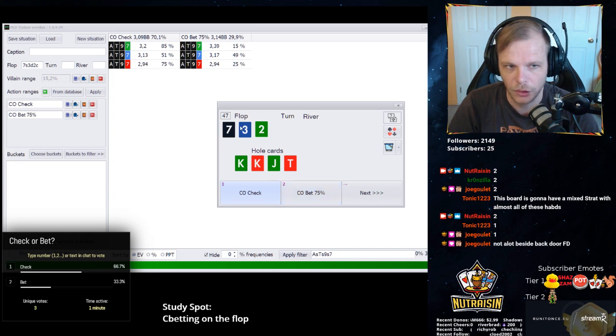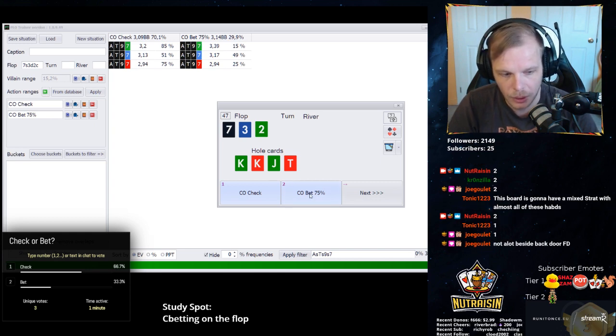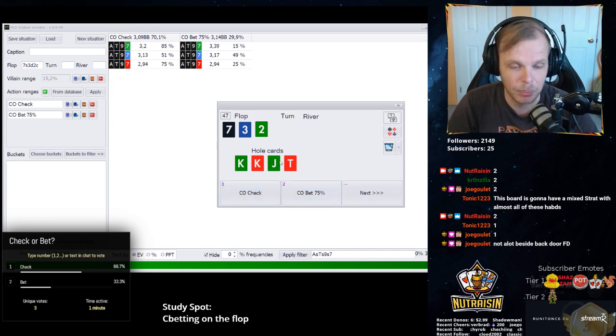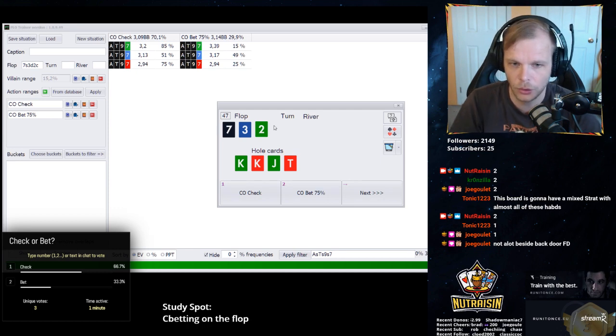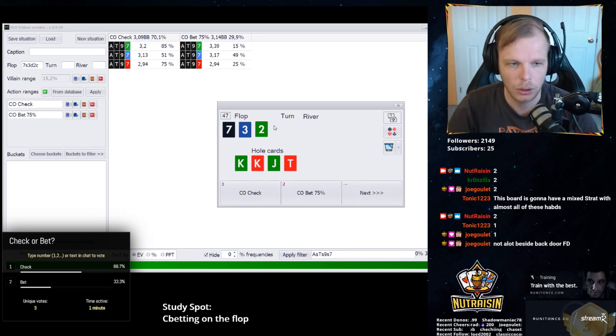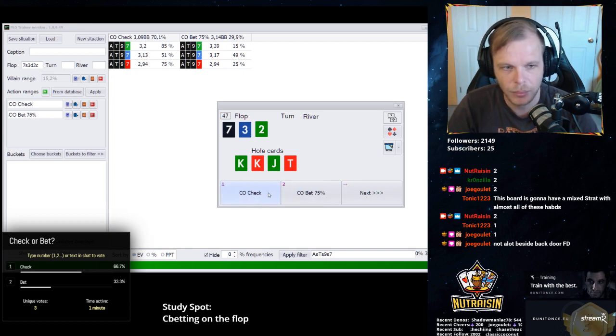Yeah, we have no card that has any bearing on this board. Not a lot besides the backdoor flush draw. Right now we probably have the best hand a lot, but on the other hand, on this board, it's gonna stay good quite often as well. I would assume heads up. All right, I'm gonna go with the majority here.